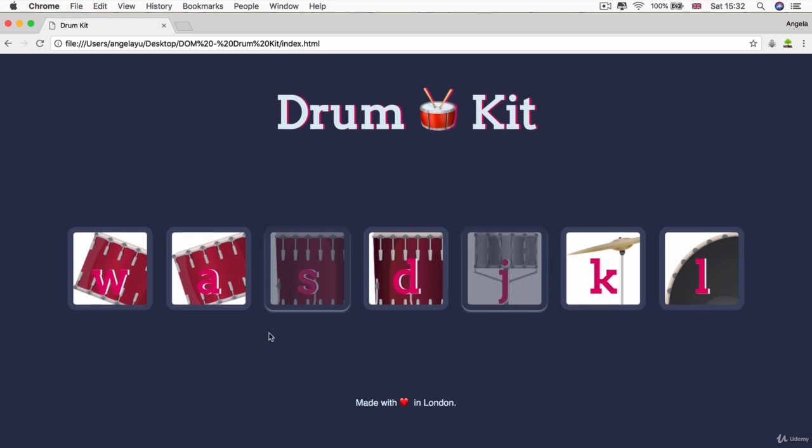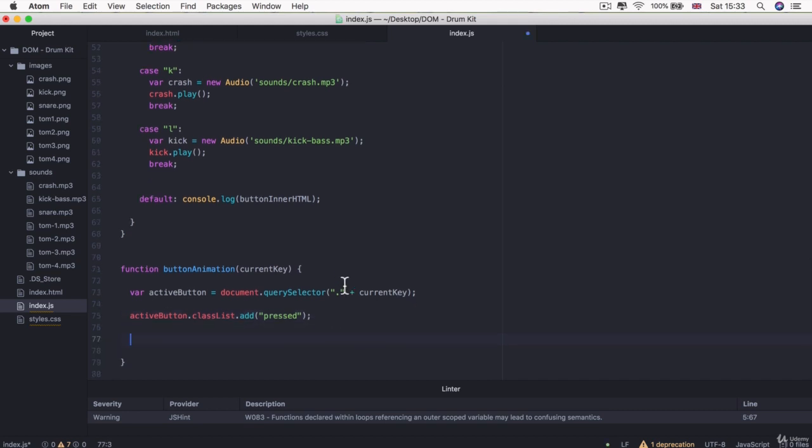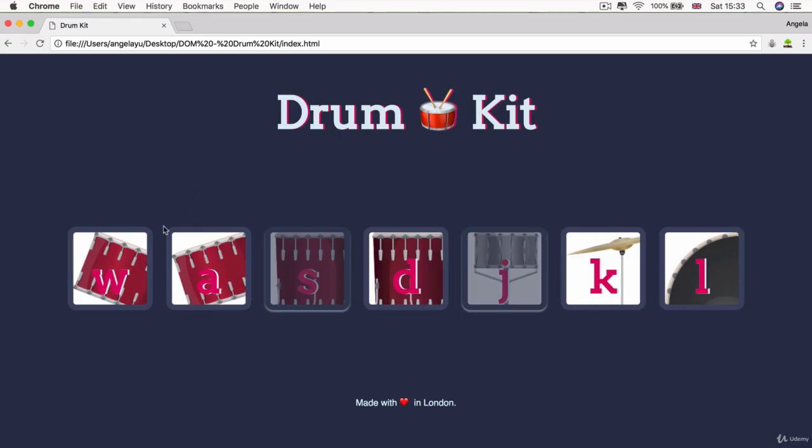Now there's just one problem. This doesn't come back. We kind of want it to have this depressed mode and then come back to the original so it looks like it's an animation. But in this case, I can't generate that effect ever again if I've clicked on one button. So how can we do that? Well, in order to do this, we need this line of code to be run, and then after a delay of, say, 0.1 second, we want this class to be removed again so we get back to the original look.